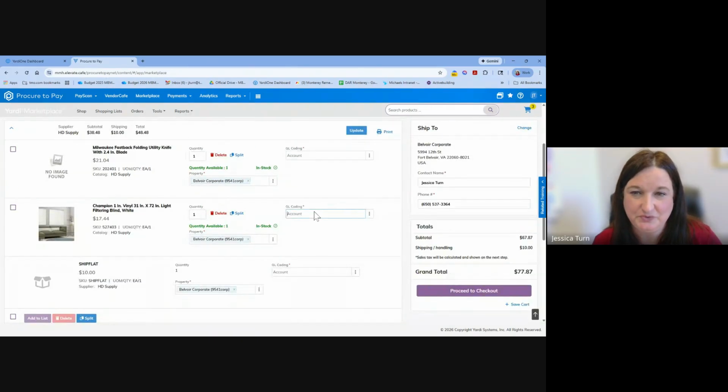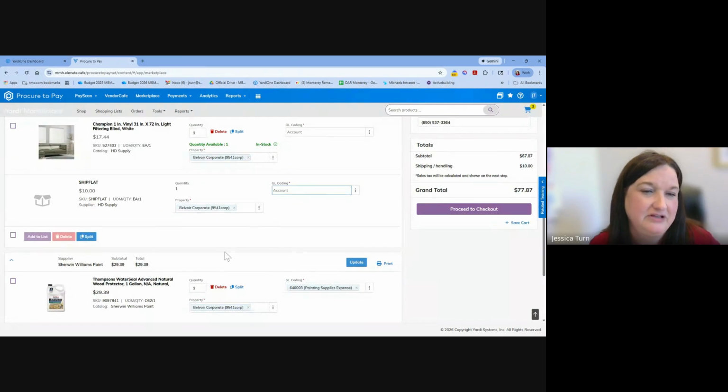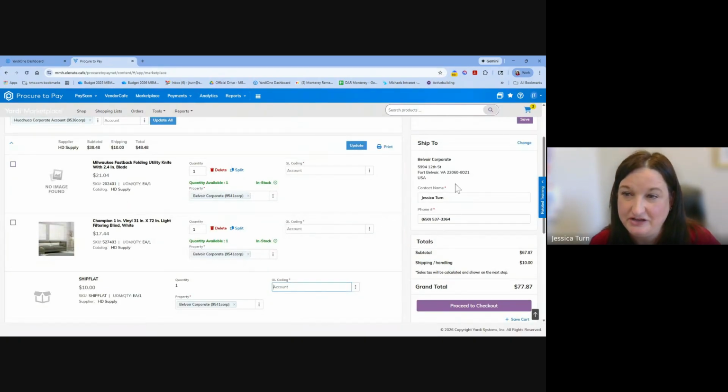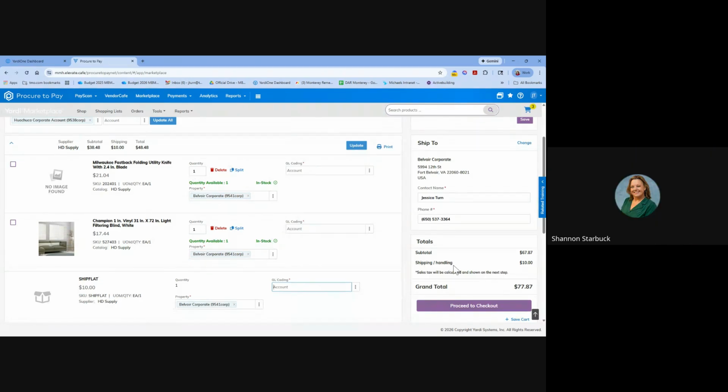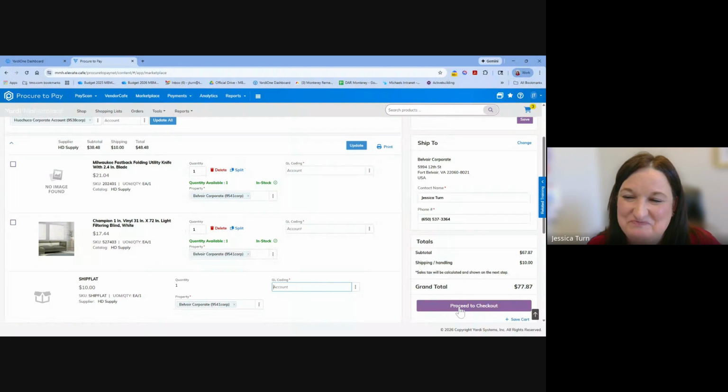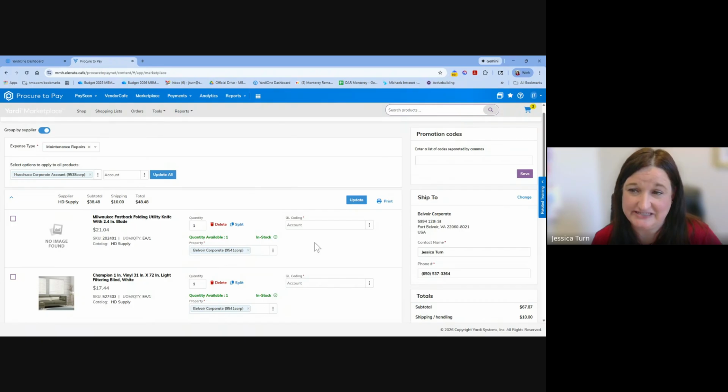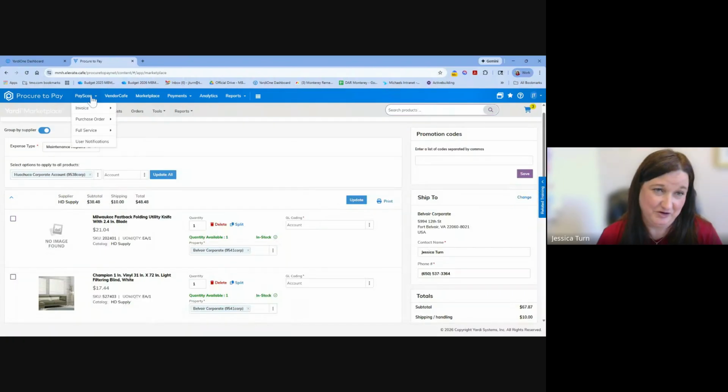So here you do your GL coding. I'm in Belvoir, so I promise I will not actually purchase this stuff. You best not. And then you proceed to check out. Typically, I think it brings up another screen to make sure that you really want to do that. But again, I'm not going to go through this whole process. It's pretty simple. And maybe once I actually have Monterey P2P, I can show you all that later.